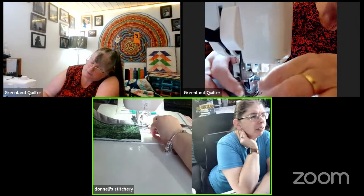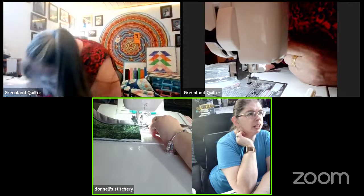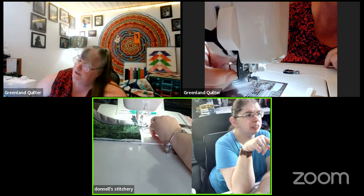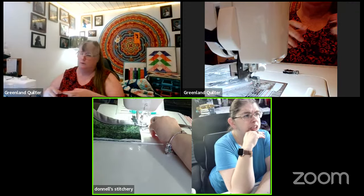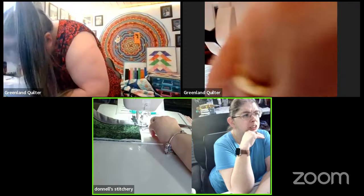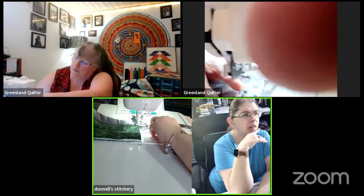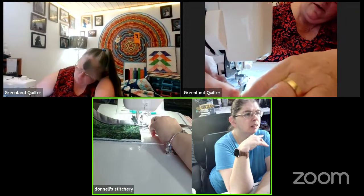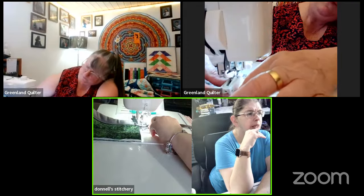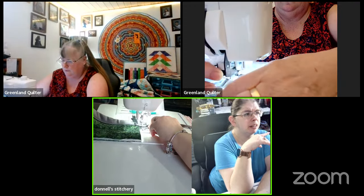Yeah, just because there's like a little bar back there towards the back. If you look at your camera that shows the area there, right where it shows the sewing machine. Right above your finger, right? Yep, right there. There's a little black bar in there. I think that's where that would hook onto. You might have to use your sewing machine camera to help guide you if you need to. The little silver piece there should go on the other side of that black bar right there. Yep. And then that should probably go right in there.